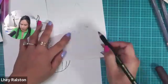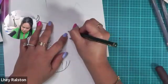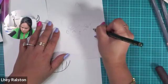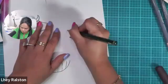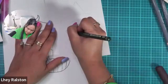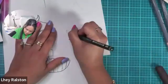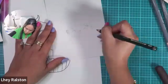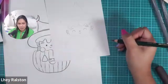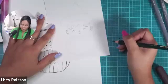Okay, now where that line, the horizontal line, this is where I'm going to draw my ears. I like big ears. They look so cute in my characters. Just like that. Now you can add some earring, maybe like a big pearl earring or like a shape, maybe a star, a heart, a moon, half quarter moon, half moon, all that.